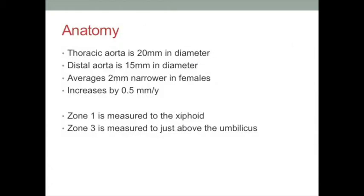A little anatomy, thoracic aorta generally is about 20 millimeters in adult males, narrowing to 15 distally, slightly smaller in females. There is an age-related general increase in that size. External measurements, we try when we actually do the procedure, we'll look at this, but when you're generally looking for your measurement, zone one is the end of the balloon tip at the xiphoid, and zone three is at the umbilicus.